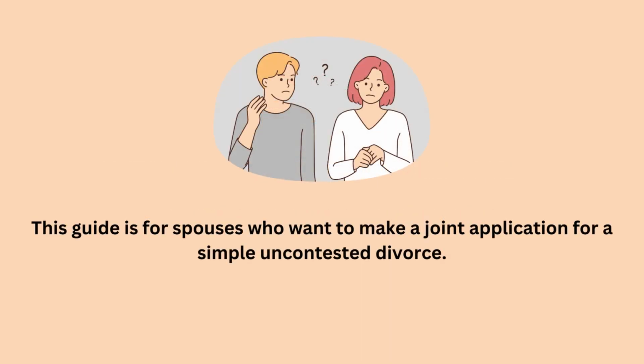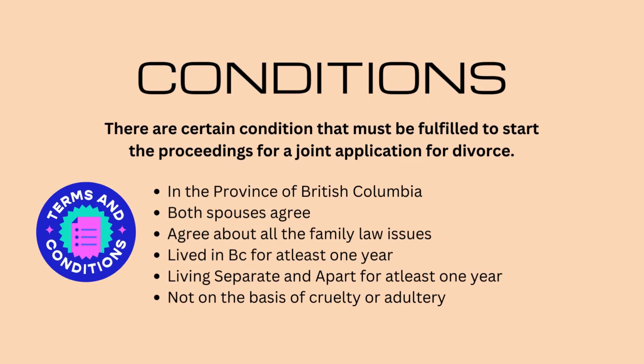So there are two different ways to file a divorce. The first one is the sole application, where only one spouse files for the divorce, and the second one is joint application, where both the spouses file a single joint application. This video primarily addresses the joint application process, but I will also cover some key points if you are considering the sole application route.